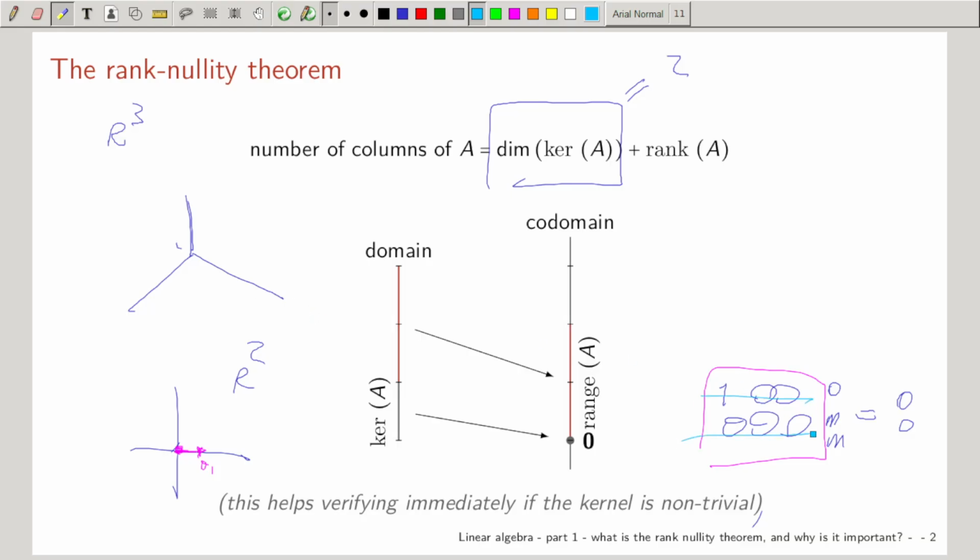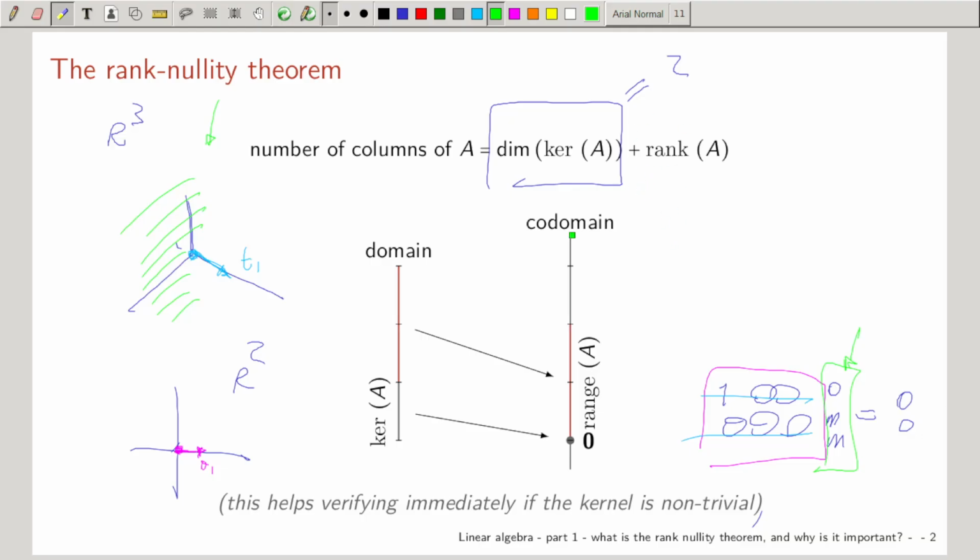I plot the rows. True? And the first row is going to be T1 and T2 is 0. And then what do I need to find? How do I find the kernel? It's all the vectors that are in the domain that are orthogonal to the first row and the second row. But the second row is 0, so it's always orthogonal. That means all this plane here. True? And indeed, here it is. True? Dimension, kernel 2. True?